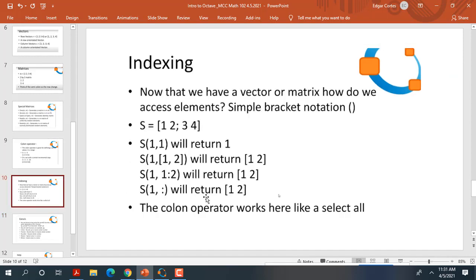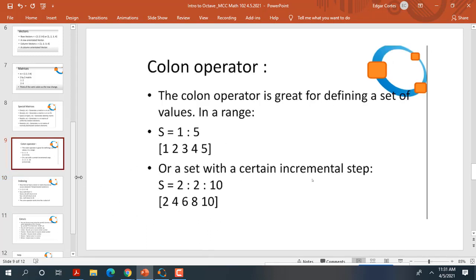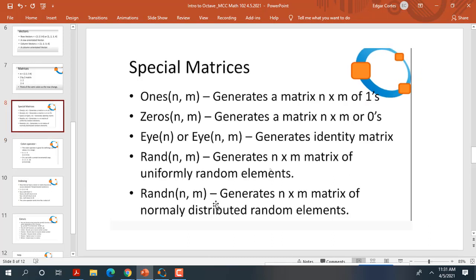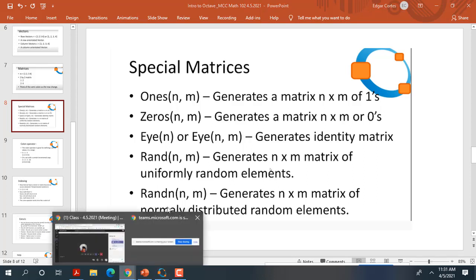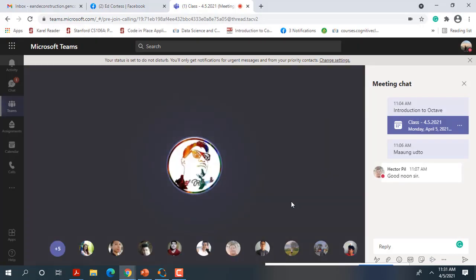Okay, any questions before we proceed to the special matrices topic? It's still basic, class. Difficult or confusing?